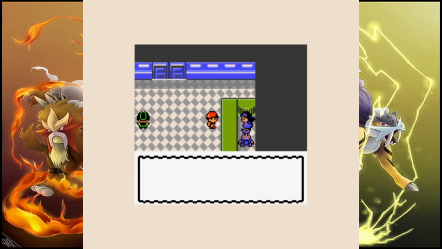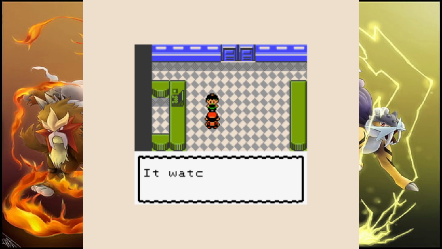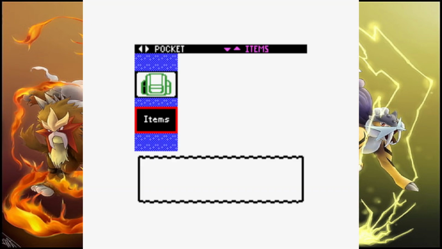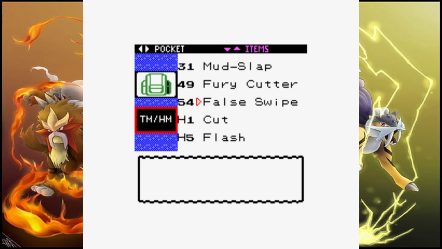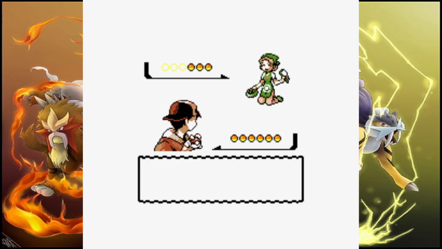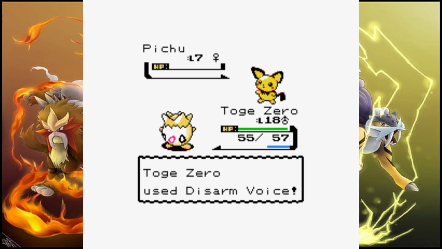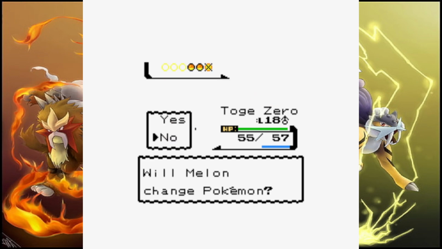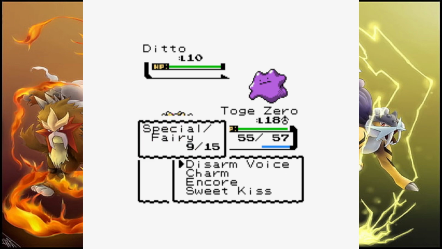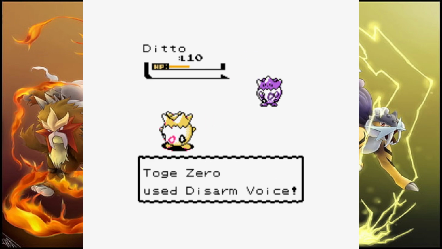Alright. And this gives me False Swipe. Yep, False Swipe to you. Train your baby Pokemon. Interesting. Pichu. Hey, I just have a baby Pokemon too. No problem. Alright. Okay. No problem, I'll just keep encoring you. Oh, wow.